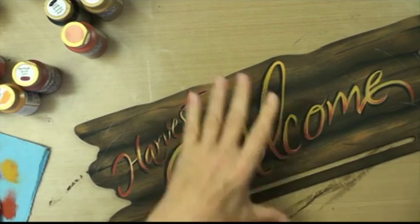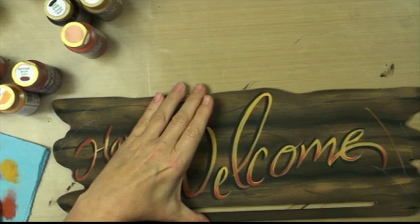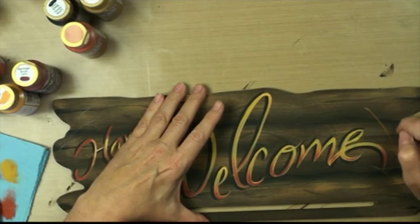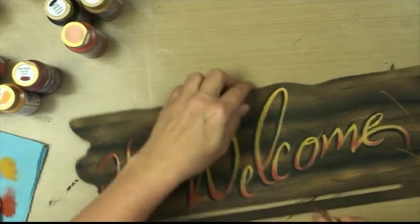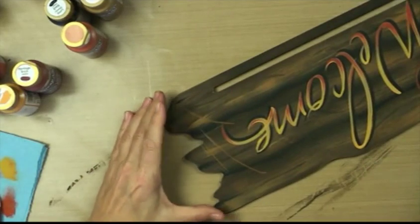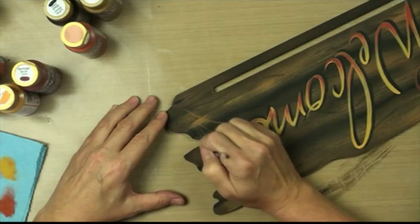Okay, we're going to use our Raphael and thinned milk chocolate. Okay, so we're going to add stems. And you want to thin that so that it flows really well. I'm going to create a couple of extra lines, just filler lines.